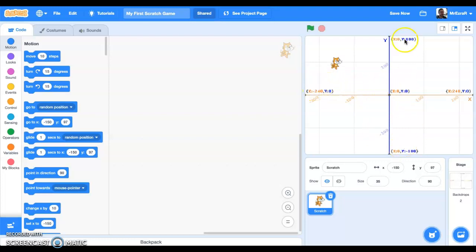Now you can see a few little numbers here on this grid as well. Right here on the edges you have x negative 240 and x 240, which means that there are 240 units of positive x and 240 units of negative x from the center, meaning that the screen width is a total of 480 units. Now as far as y goes, you have positive 180 at the top here and negative 180 at the bottom here, meaning that the total height of the screen, when you add those numbers together, is 360 units. So this is a 480 by 360 unit screen, kind of like an old low resolution monitor.